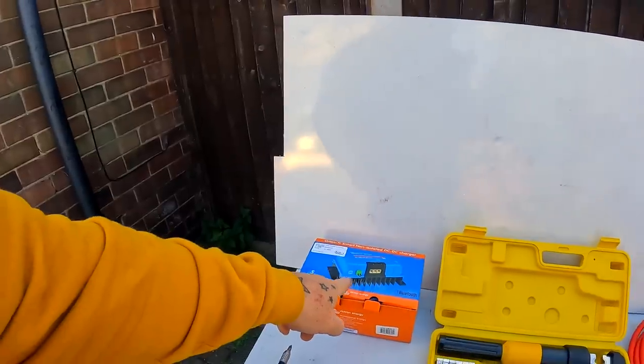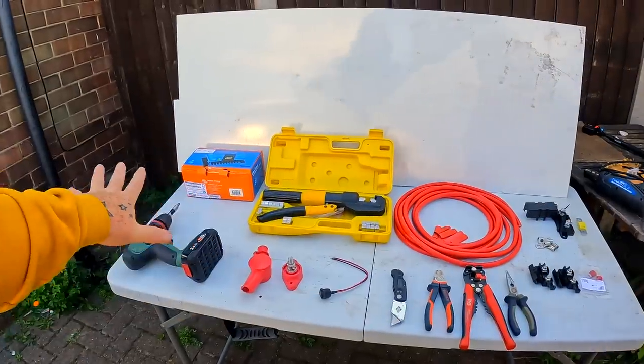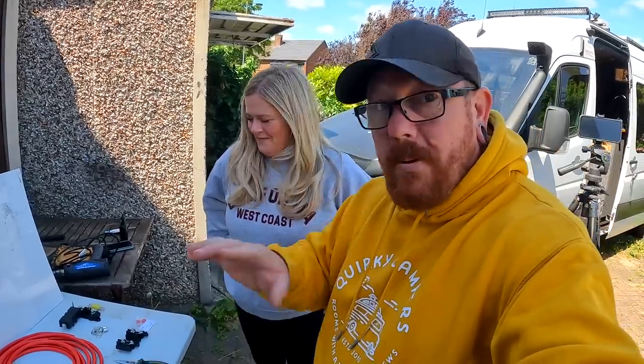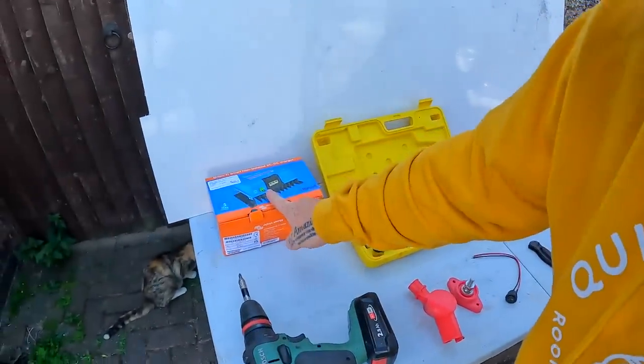What are we doing? We are fitting a second Orion. There she is, right there. And hopefully, this is going to be all that you're going to need to do the job. We think. It'll be all right. So, basically, what we've got is a Victron Orion right there.